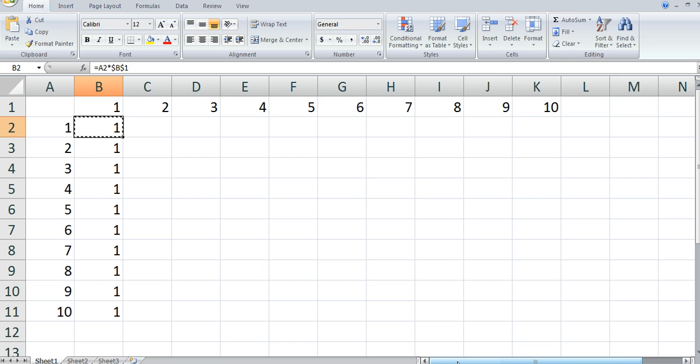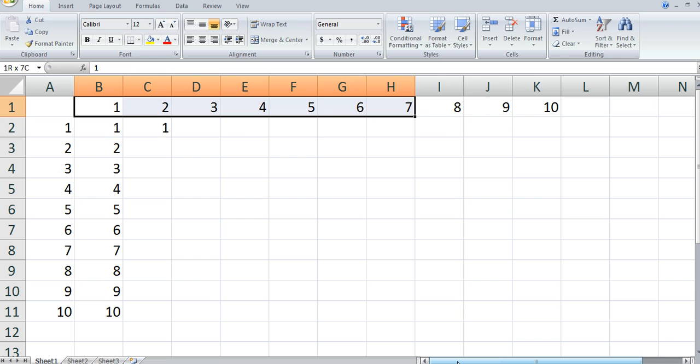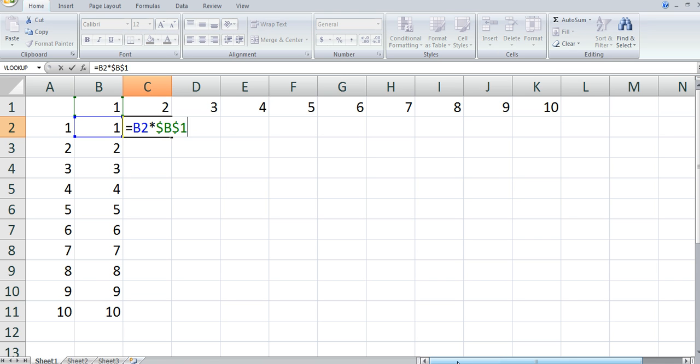I will be freezing this with F4, and then I will copy this, and then I will copy this. See, again there's a problem here. So it needs a correction again. Every time, this top row has to be constant and this has to be constant. So the moment I am copying this from here to here, the top row is okay, I mean, that's constant, but I am facing trouble here.